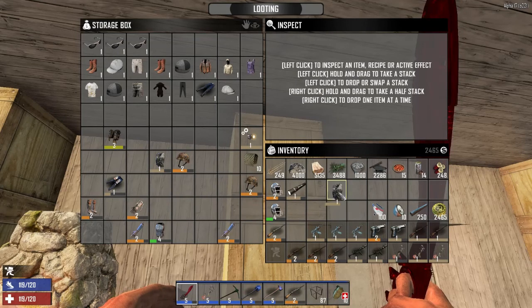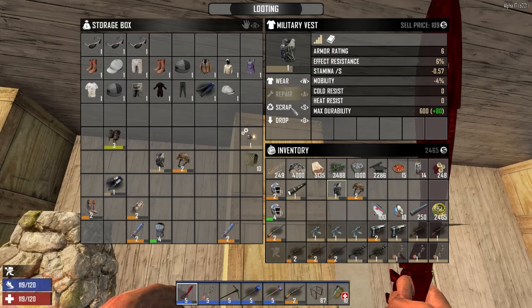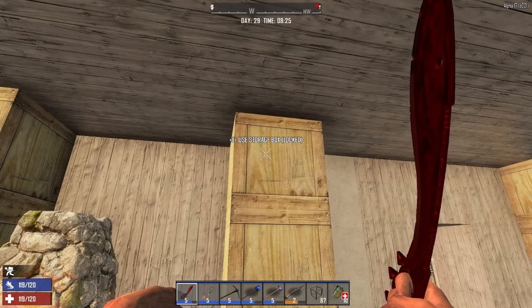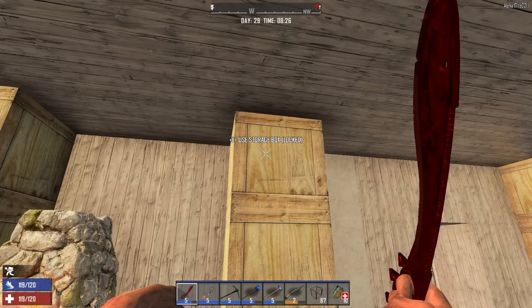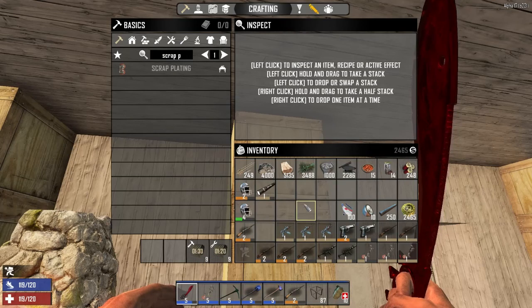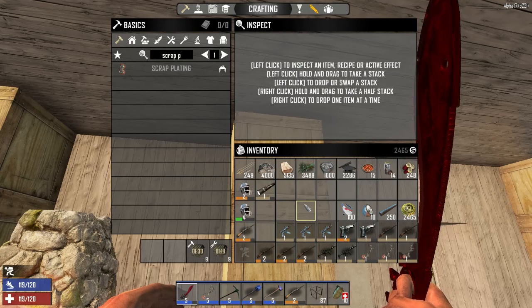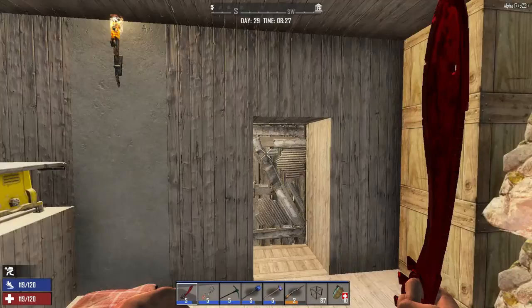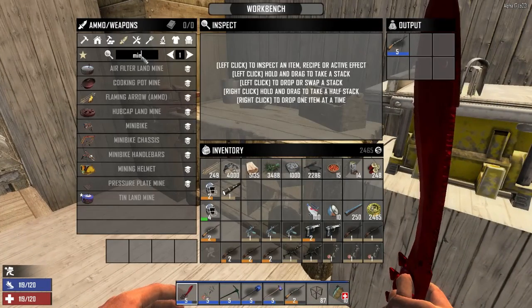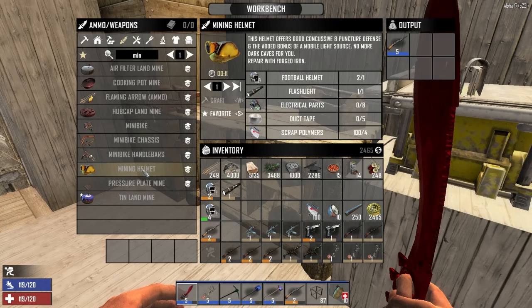In fact, let's go ahead and scrap those guys so that I know right now I can get 9 military fiber off of those guys, and that will help keep my armor up to snuff. So what else does it take to make the mining helmet? Oh, it takes 5 duct tape.